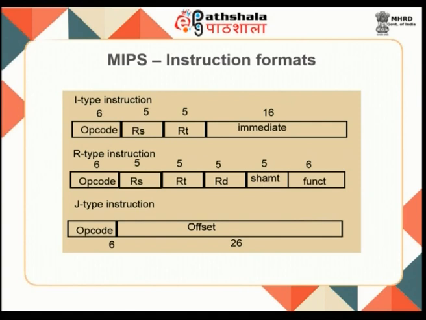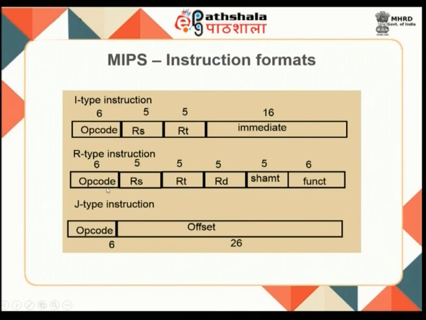And again a recap of the 3 instruction formats that we have already looked at: an I type instruction format, an R type instruction format and a J type instruction format. When you look at an I type instruction format, you have the opcode. Remember, all these formats have a standard 32-bit template. All the formats have a 6-bit opcode part, which is the first part of your 32-bit instruction. You have an RS register specifier for the source operand, and a register specifier for your destination operand. If it is an immediate instruction, you are going to add the source to the immediate operand and the result is going to be stored here.